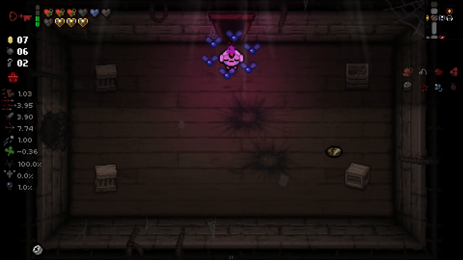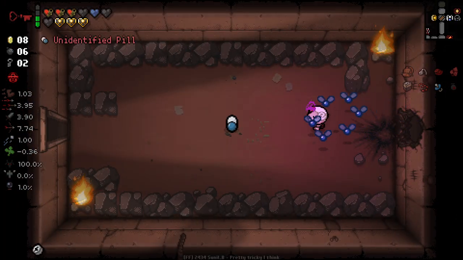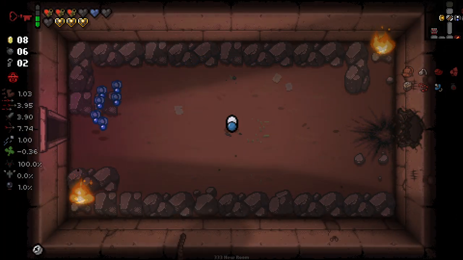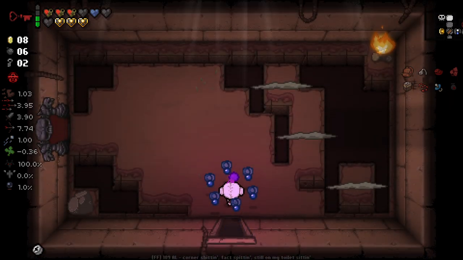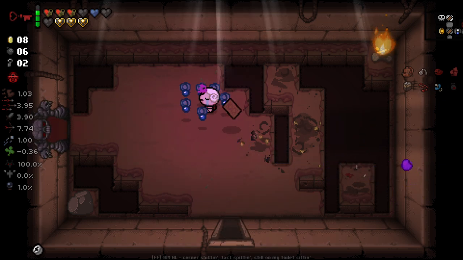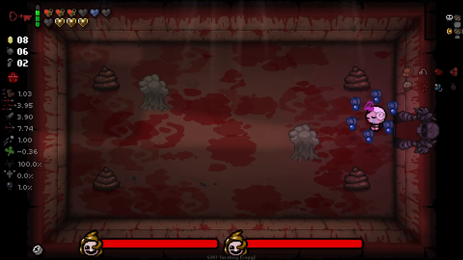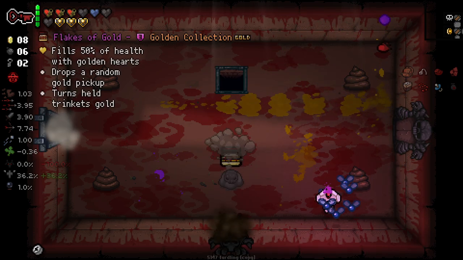Come on, game, give me keys. I need keys. So many keys. Just a ludicrous amount. An unhealthy amount of keys, please. Yeah, our flies are stacked right now. Absolutely stacked. Look at that. I literally two-hit kill that guy.